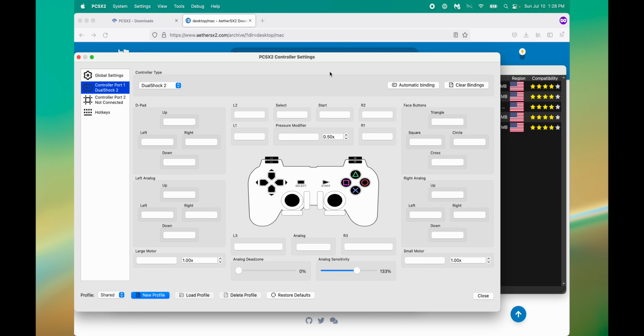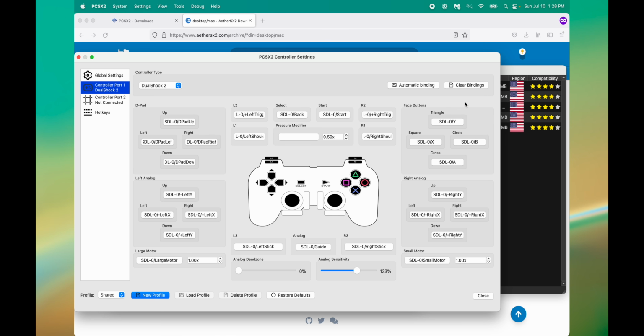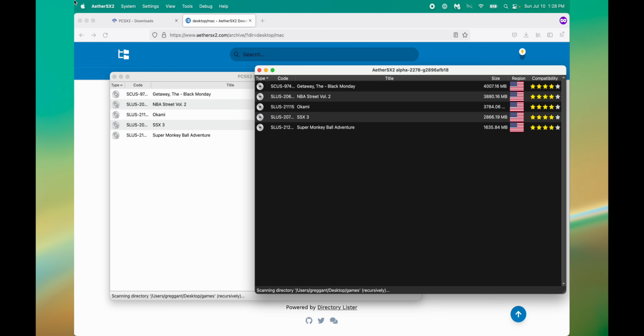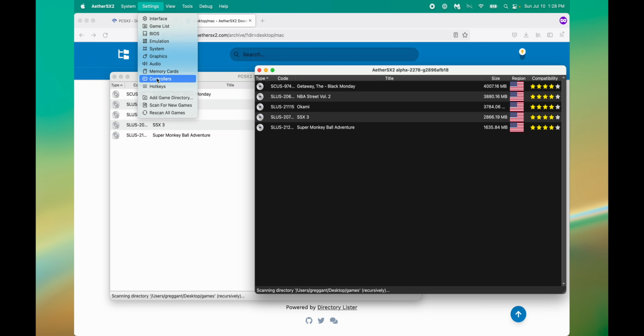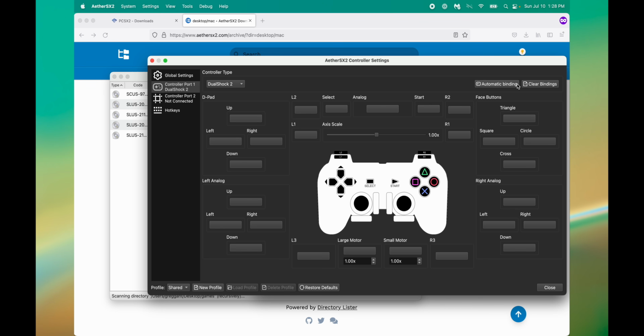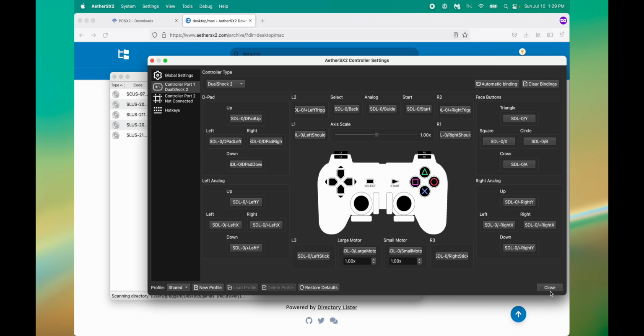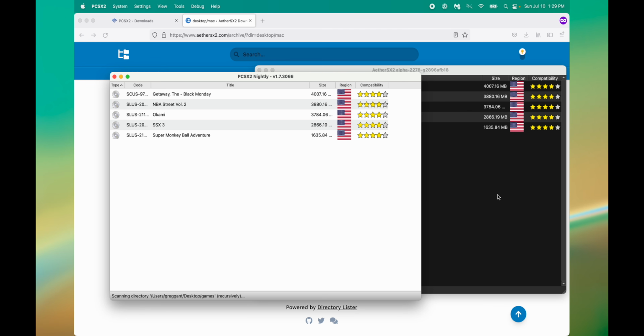So all it takes is, from here I have it set up that my controller connected to my PlayStation virtually is a DualShock 2, and I just can use the PlayStation 4 controller auto mapping. Same process in this emulator over here, Aether SX2 controllers, and do the same thing, automatic bind it. So now we have our controller set up.